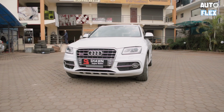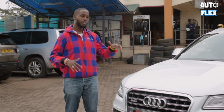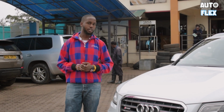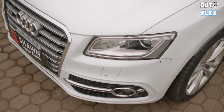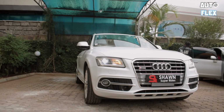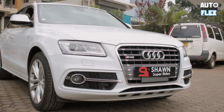Albert, today we have the SQ5 with us. It's a very beautiful car, as you can all see. Most people normally wonder about the difference between the SQ5 and the normal Q5. For this particular one, it's supercharged. That's what the S means. It's got a very sporty look, dynamic LED headlights, and a very sporty grille as well. For the front bumper, it's got the fog lights and parking sensors as well. Mostly what we can talk about the front for now.